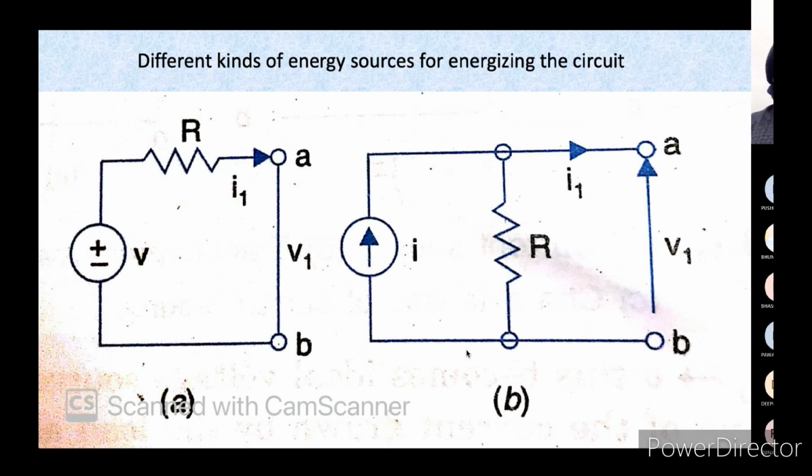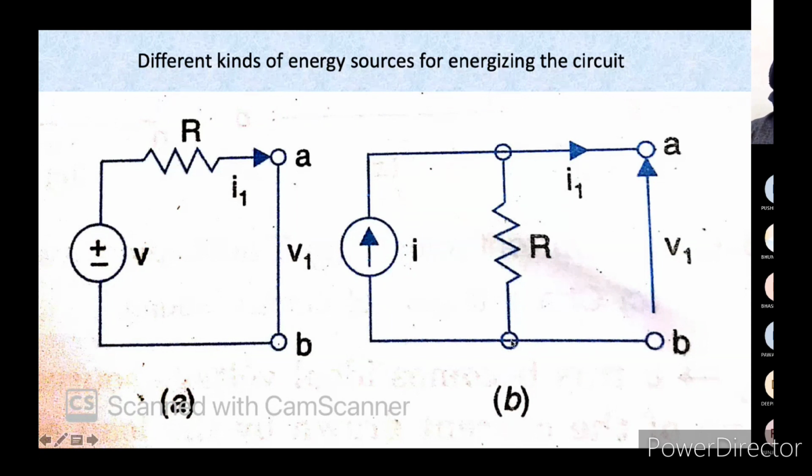So then there are different kinds of energy sources. If voltage is DC, then it is just the plus and minus shown over here as voltage. If it is time dependent, time variant, then it will be V(t). So this is the symbol for voltage. And in the case of current, you will see this kind of symbol, whether downward or upward, shown depending upon the direction.